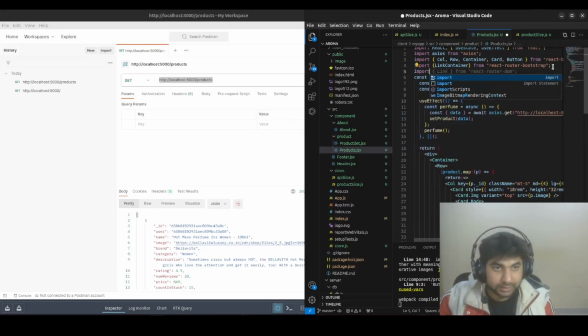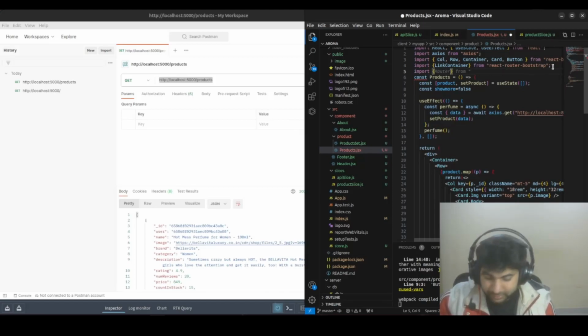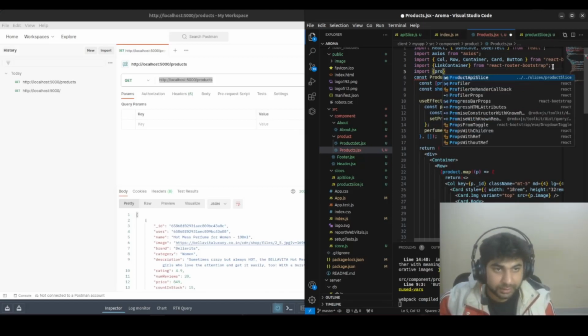Now import this under the products dot JSX, and import this product query.